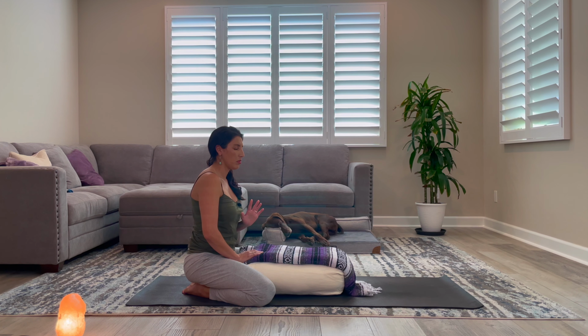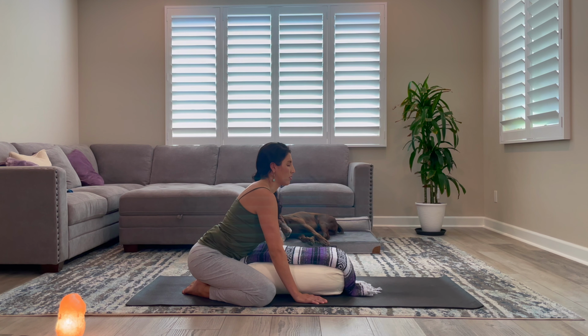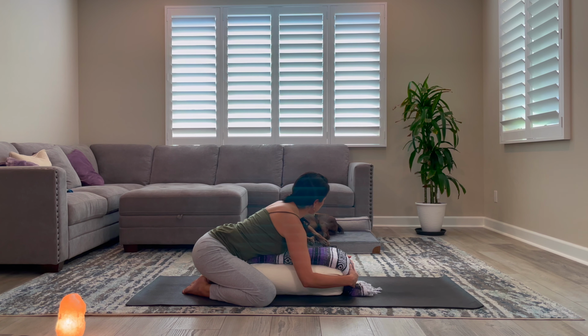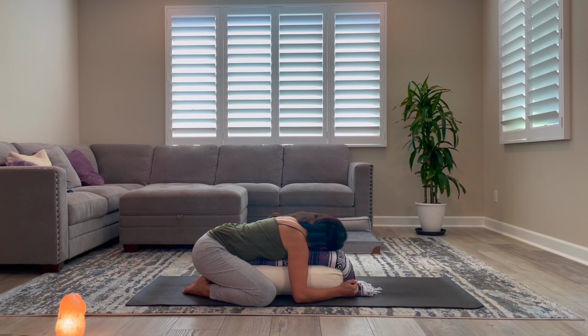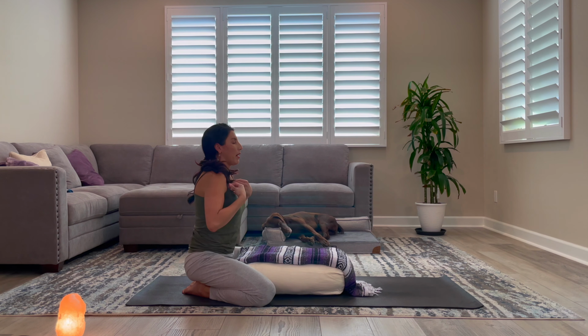So don't move at all, but in your own time, we're going to switch cheeks. So if you're on that supported child's pose, go ahead and take the right cheek, hug the bolster, the pillow, the blanket, and bring it on down. Big exhale through the mouth.